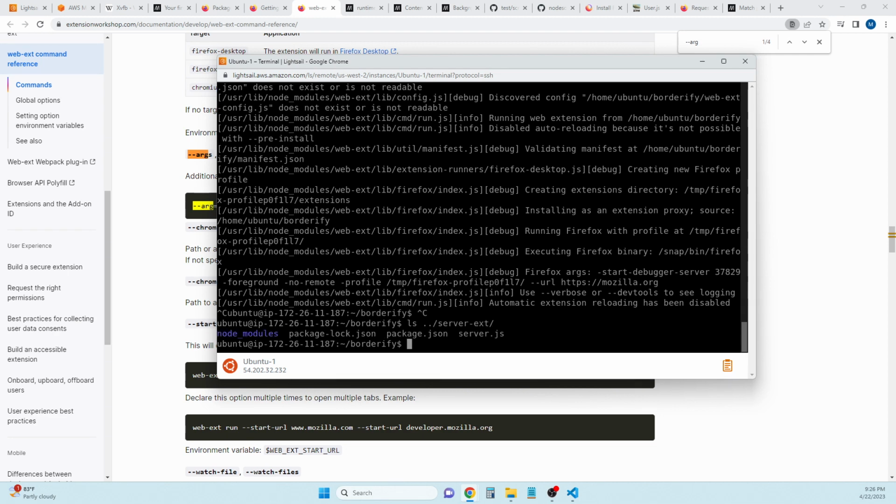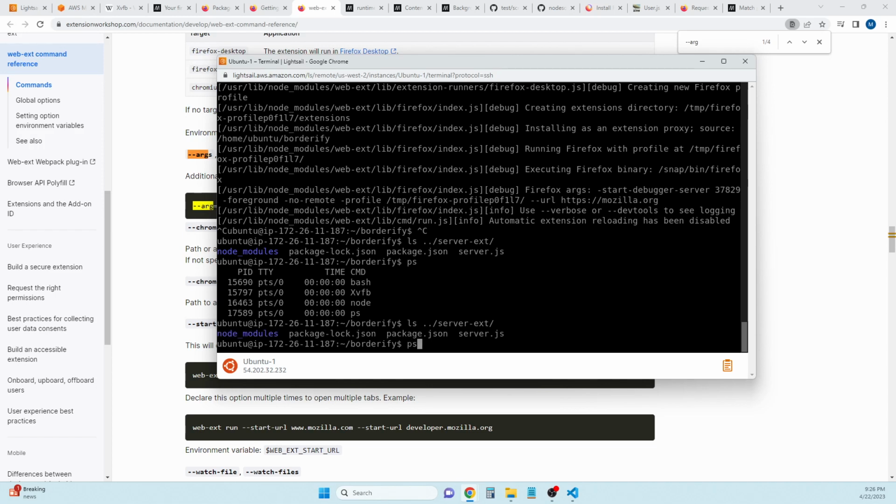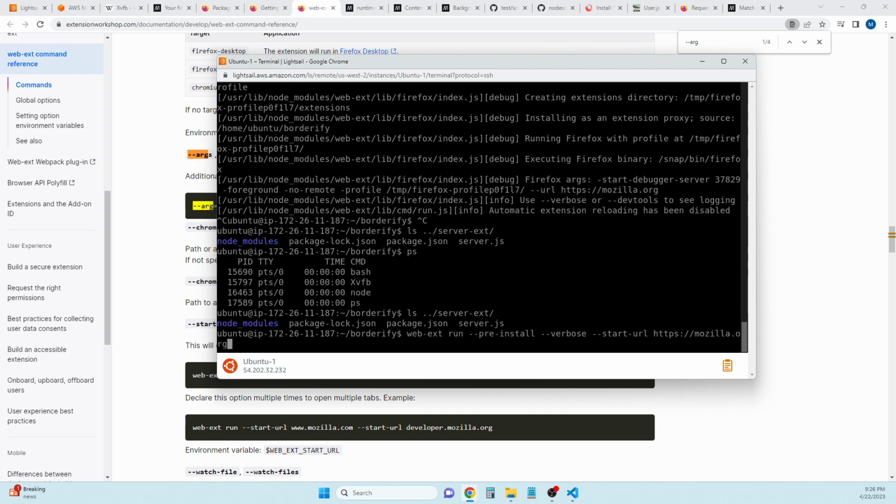Ah, dang it, it doesn't work. Just make sure node's still running. It is. I don't know how to troubleshoot on here, you know? That's the problem.